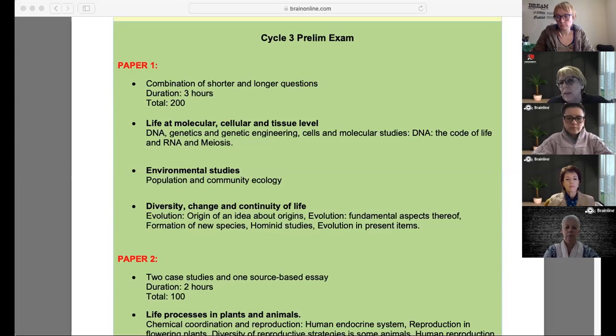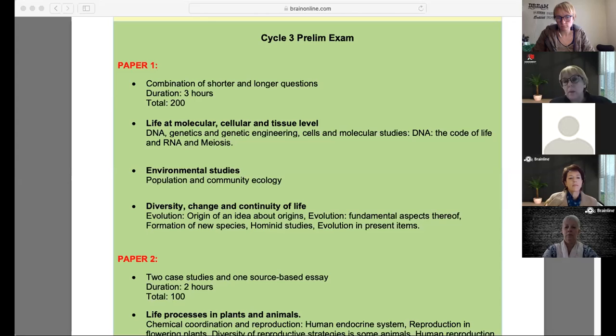For example, for cycle three, it would have had some work that they needed to cover as well as what type of task to expect, or perhaps the topic of the task. Sometimes it will just tell you it's a practical simulation, and then lastly, what work will be covered in the test. That covers a big section of the uncertainty about moving across - how do I know whether it's the same work? I can see it on the work schedule. Do I have to use the same textbook? Not necessarily, because all the textbooks cover the South African curriculum, the CAPS. What is the difference between the IAB and CAPS? It is the type of questions mainly, and then a small bit of changes in terms of content, which will be indicated on your work schedules.